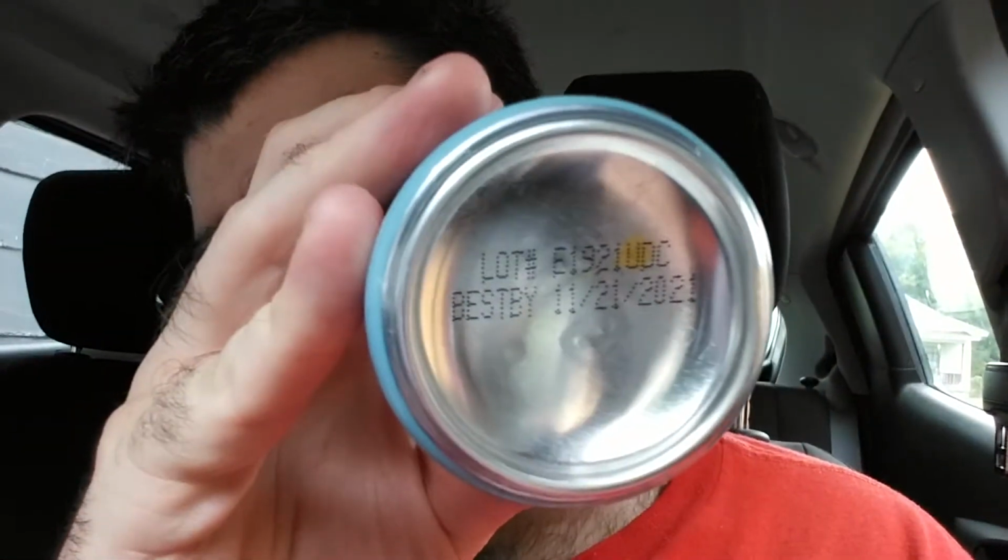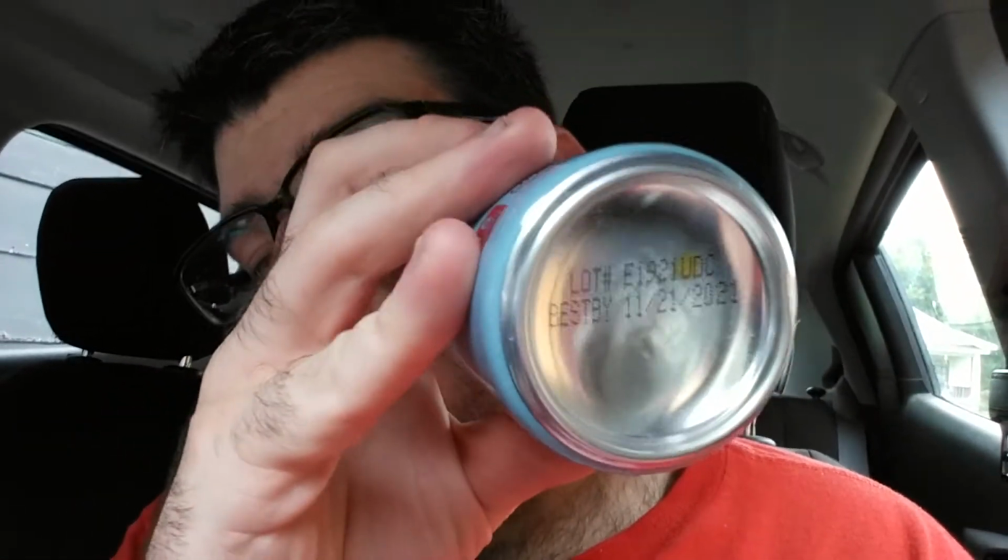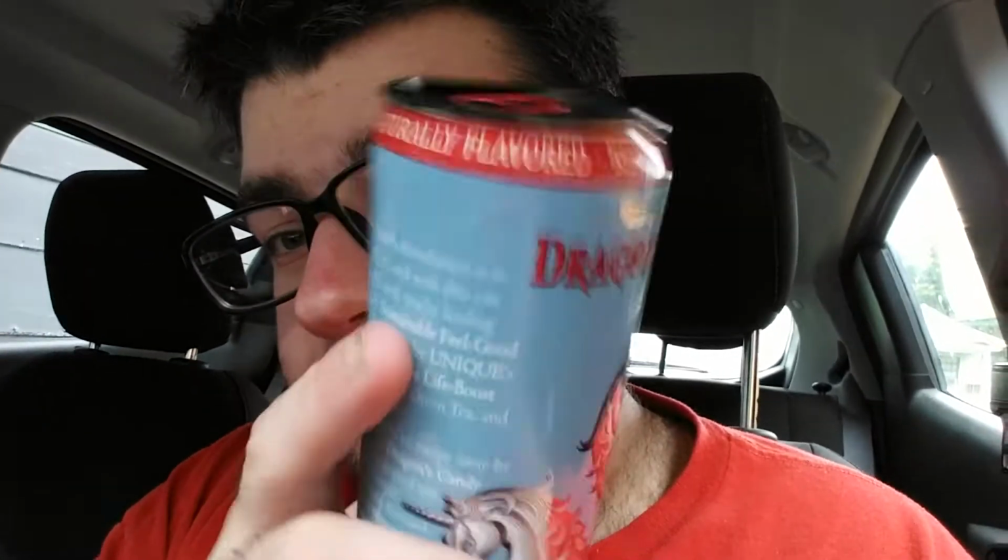But anyway, I'll let you see the top and bottom right quick. Sorry about the lighting, you know. It's a little dark outside because it's cloudy and it was storming earlier. The power actually went off at my work earlier. So that was interesting. We basically got paid for an hour of work, and we weren't even working. We're in the break room, it's dark. So, you know, free money, I guess. For me, anyway, just saying.